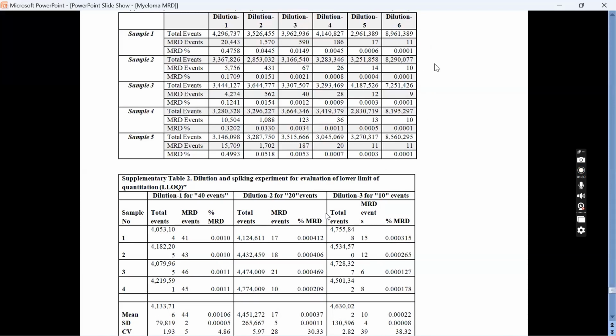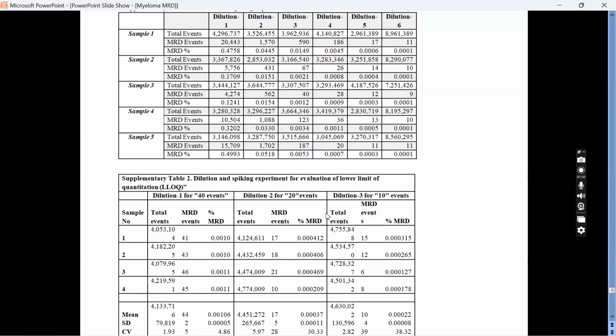Okay. Now, once you have done your LOD, you need to do LLOQ in and around your LOD. You definitely know your LLOQ will be more than LOD, right? In this case, 10 has been described as the LOD. Now LLOQ you should frame for 10, something more than that, 20, and something even more than that, 40. You need to do LLOQ for the CV check, the precision check. With 40 events, you can see they are able to attain a CV of 5%.